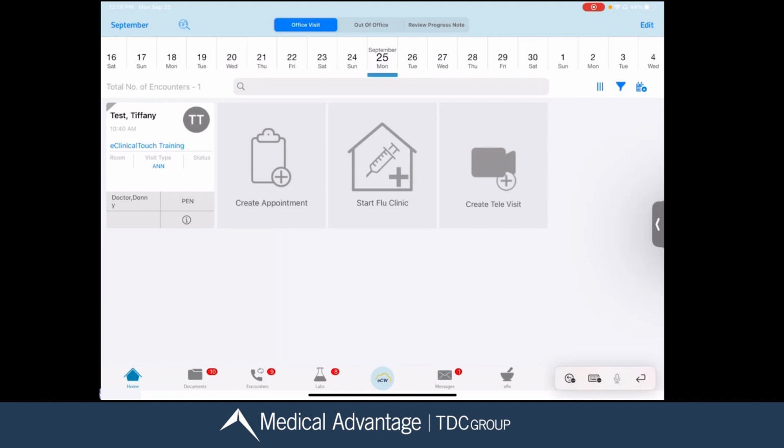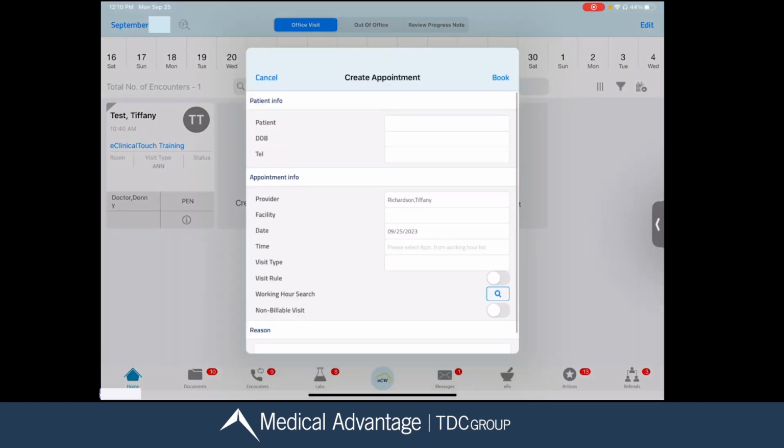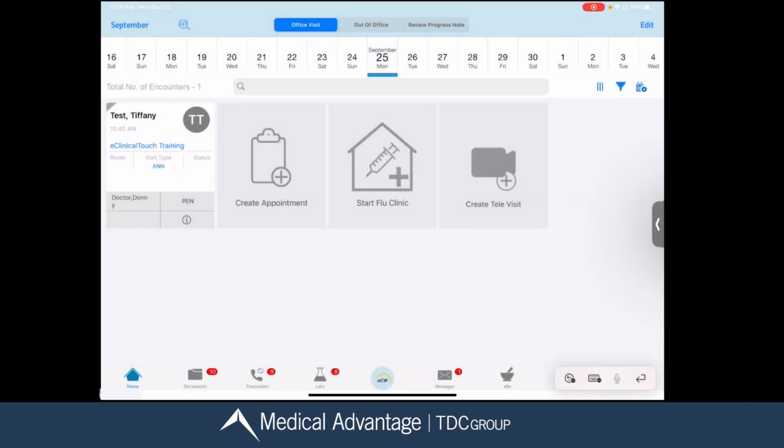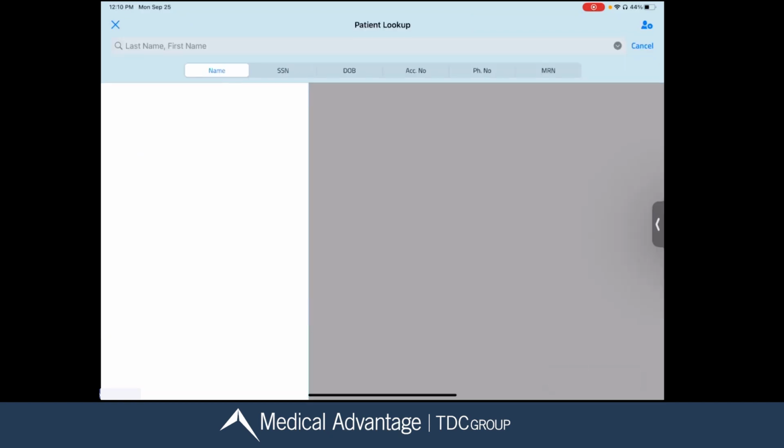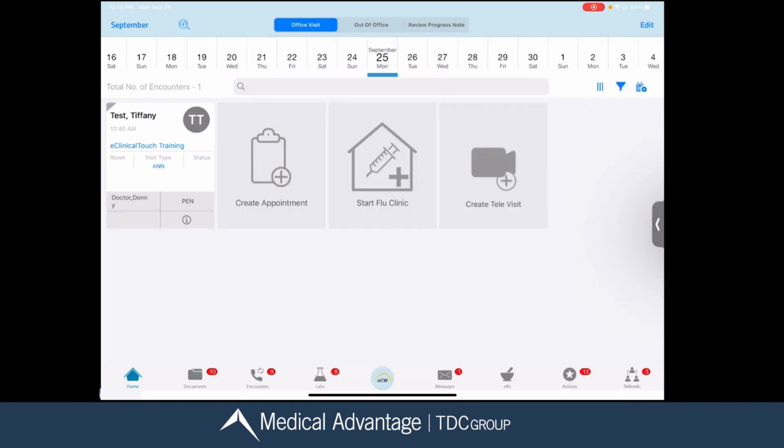The panel view, you do have the ability to click into some areas, and we'll review that in just a moment. Next to the funnel icon, you have the plus sign that allows you to create an appointment for a patient. The date at the very top says September 2023. Right next to it, there's a lookup icon. That's your patient lookup, like what you're used to in the desktop version. You can alter the filter type and search patients in this view as well. So that's your patient lookup next to the calendar up in the top left.